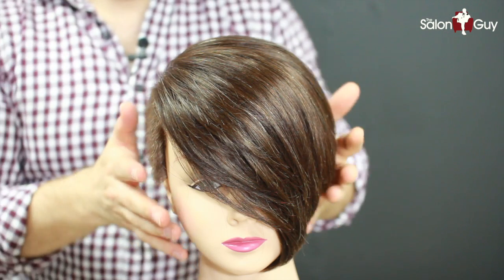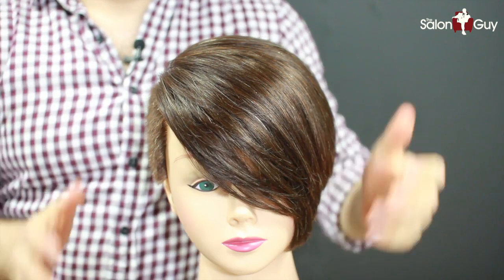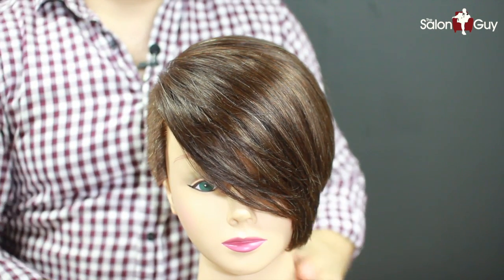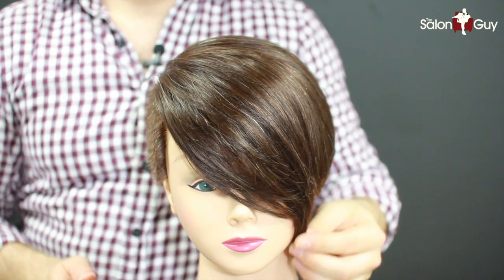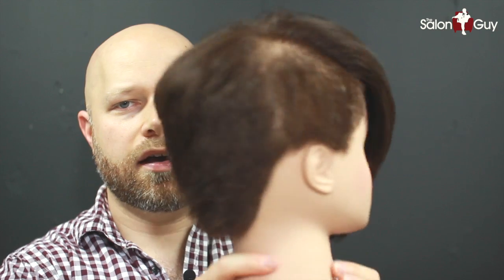Here we have the completed Michelle Williams haircut and I think it looks phenomenal. It's got beautiful shape to it, and this is very versatile, very modern, and I absolutely love it. This is a gorgeous haircut — it's got a lot of great shape, a lot of diversity, very edgy. Obviously with Michelle her hair is pretty light blonde but I think you get the idea. Separate the front and the back — or the sides — which is a division point.